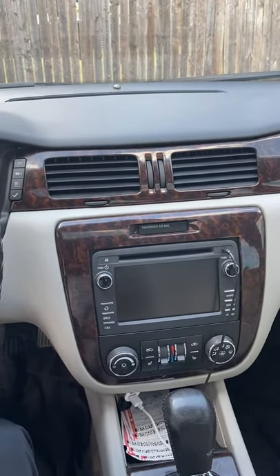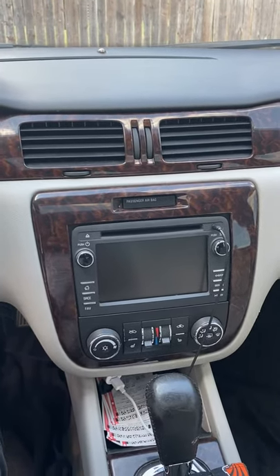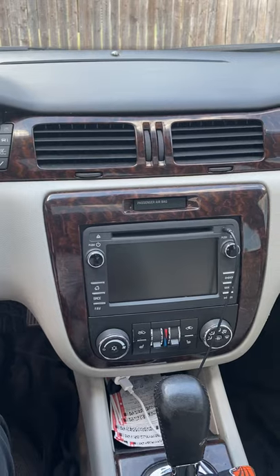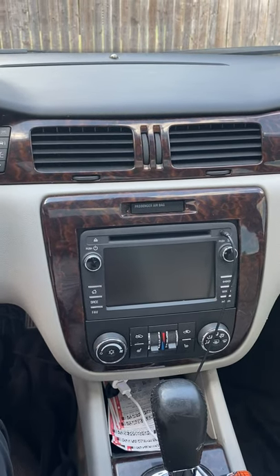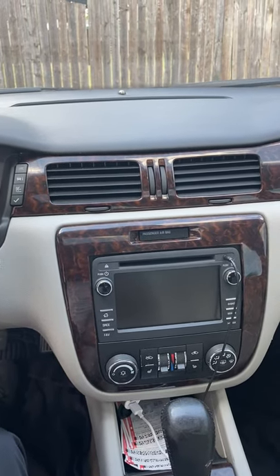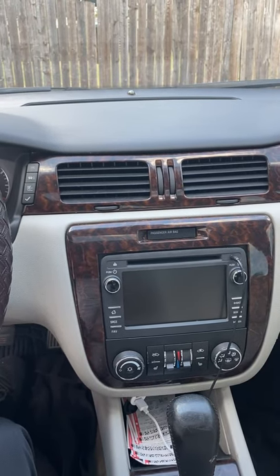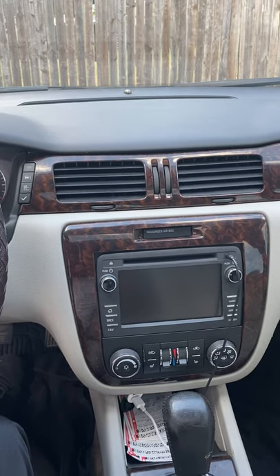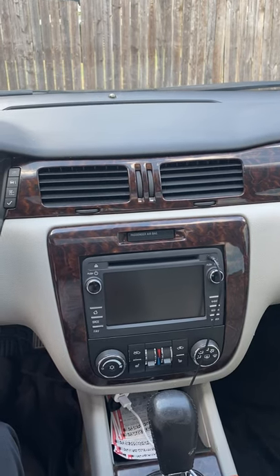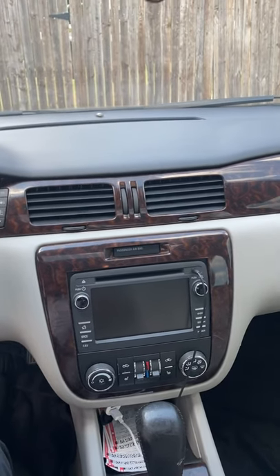So if you're interested, the radios are all over the internet at various prices. However, when I got the radio in, I did have to send it back out because I didn't buy a plug and play — I just bought one out of a car. I hooked it up and thought I was going to get lucky. Went to the dealer, the dealer couldn't help me — they said something about they couldn't program it and gave me a bunch of runarounds. So I found a car place out in Colorado called Stereo Squad, and I paid $63 to ship the radio out. I had all this turned around within a week — radio's back in the car, plug and play. It's awesome.